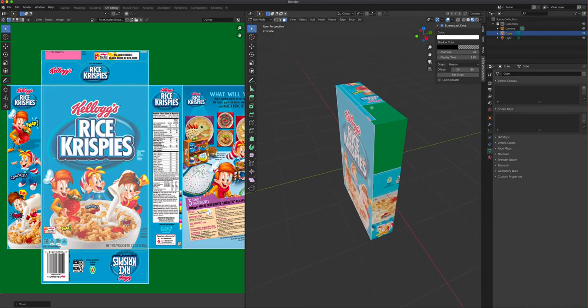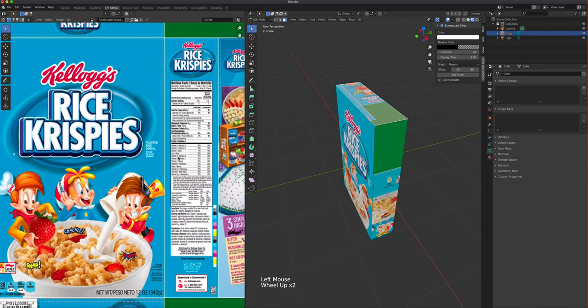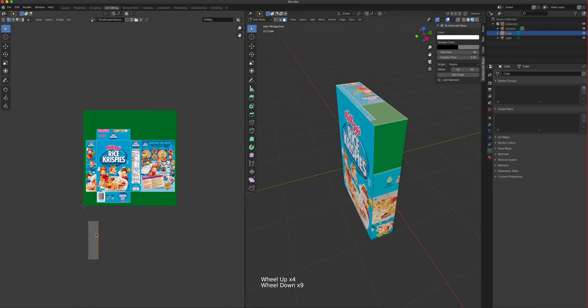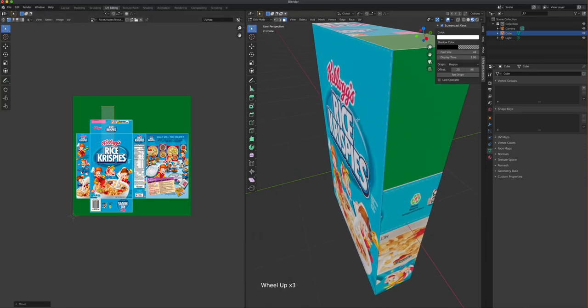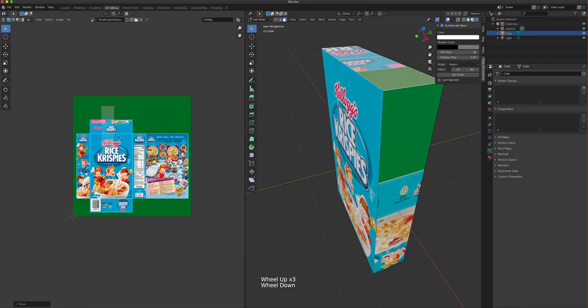I'm going to select the top. If I zoom out here, Blender says this is the top right here. So we have to do some rotation on this one, but first move it closer to where it's supposed to be. Okay. As you can see here, we need to rotate it. So that would be R. I'm going to hold down Control so it snaps to 5-degree increments. And then there it is. Or is it supposed to be like this? Okay, like that one.